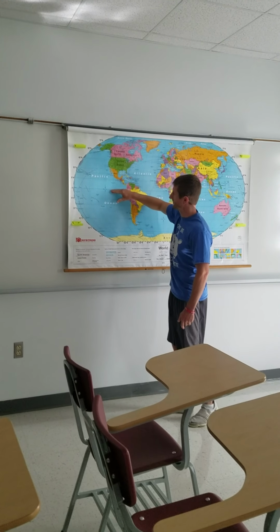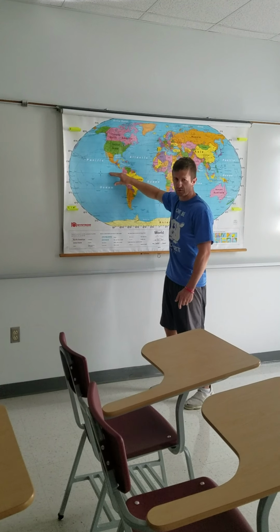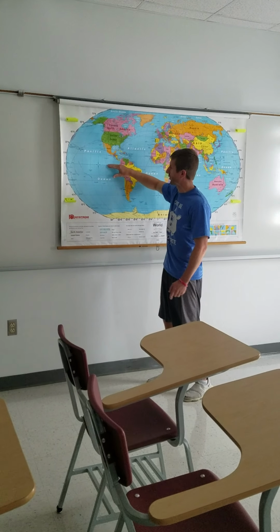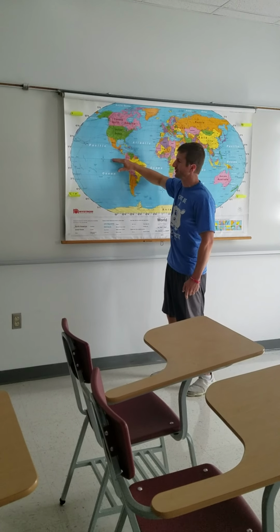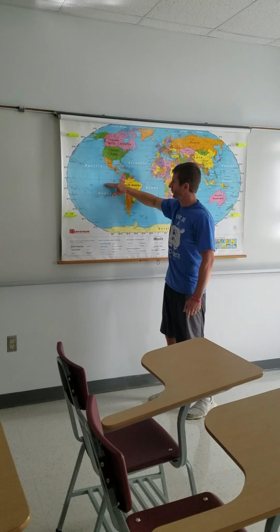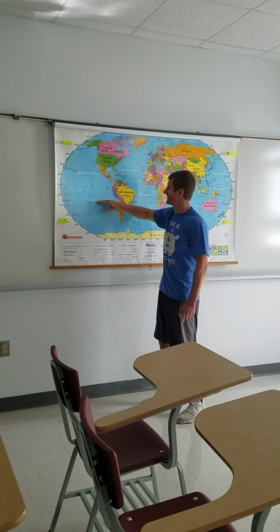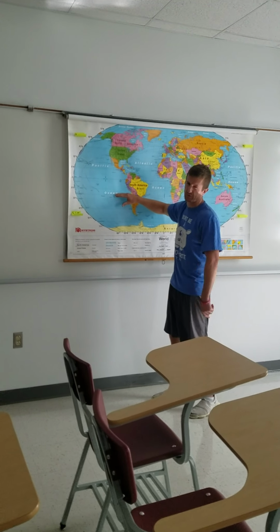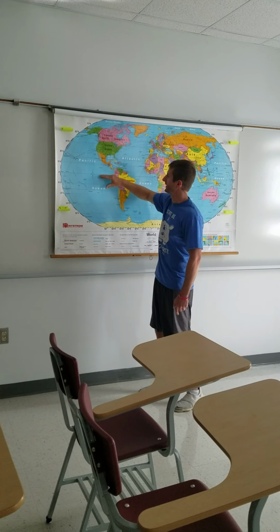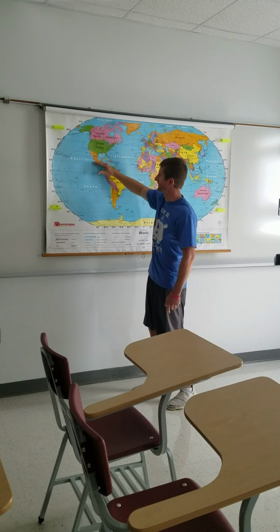And then right about in here, September 21st, September 22nd, around in that ballpark, will be fall equinox or autumn equinox. As winter continues to go around, it'll come down here to the Tropic of Capricorn, and then that will be winter solstice, December 21st, December 22nd. Goes back up, and the process continues to repeat itself.